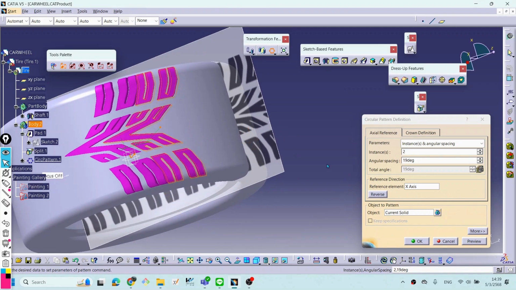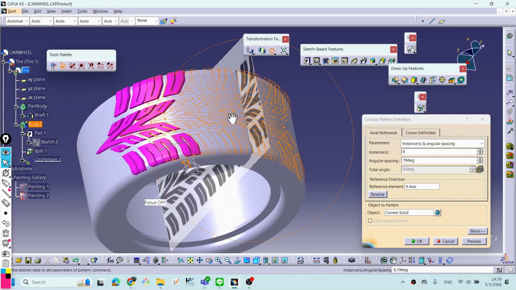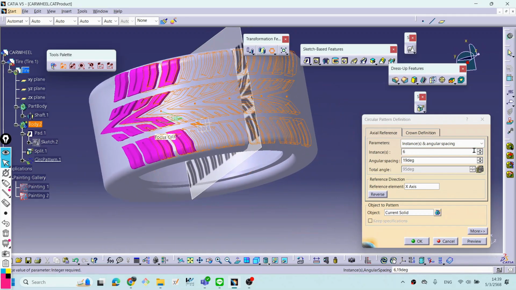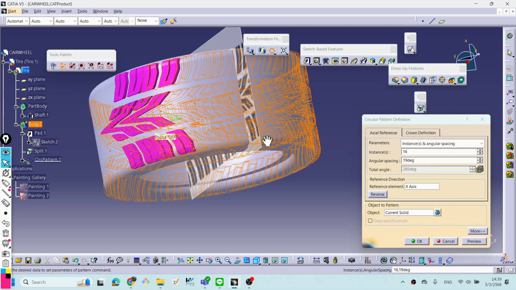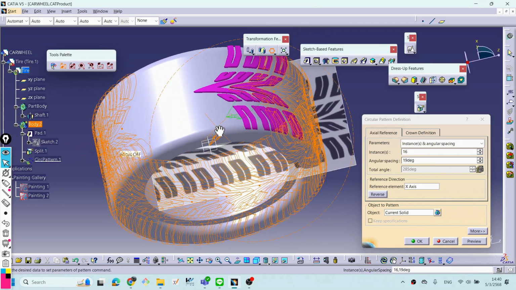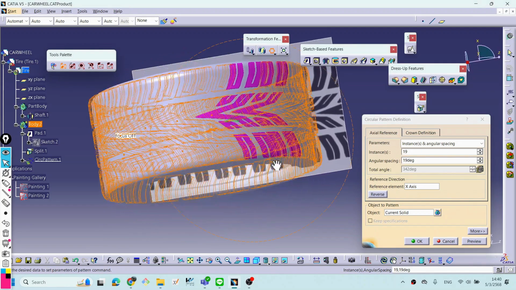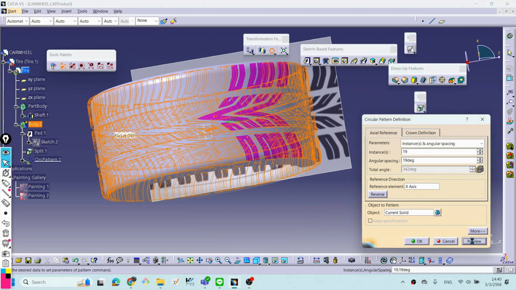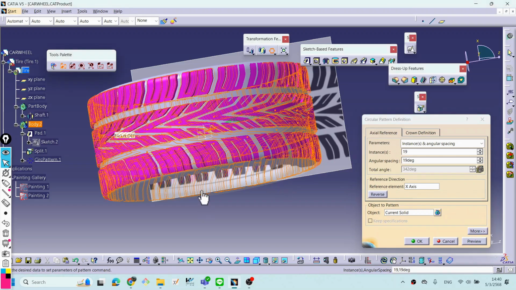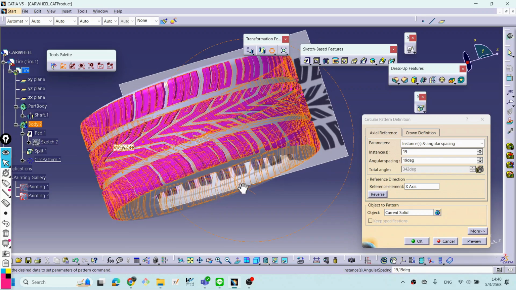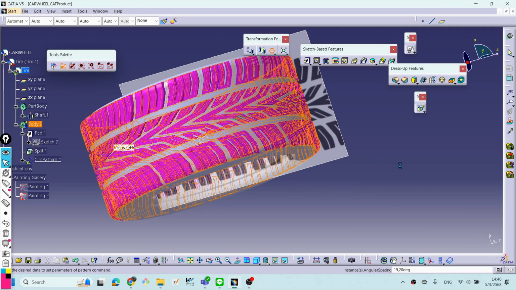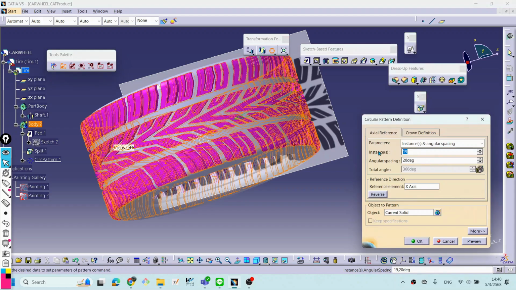Okay, accept it, and go to increase the number of the pattern. Okay, increase. 20, 20, and reduce. 18.